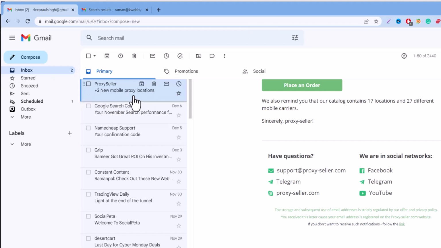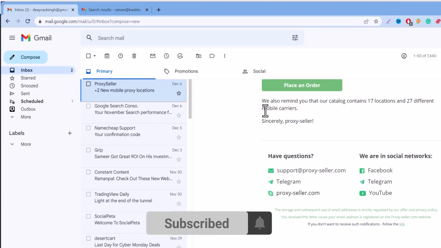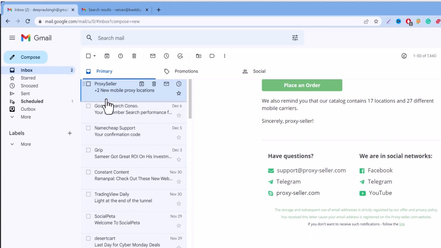Why is it important? Because you don't want to open that, because nowadays there are many trackers available that can actually track your activity whenever you open an email. Like we have used Mailtrack in the previous videos. You should watch that if you want to track whether other users have read your email or not. So if you just want to see the contents straight away from here, or a snippet from an email, what it's all about, then you can use the snippet option.